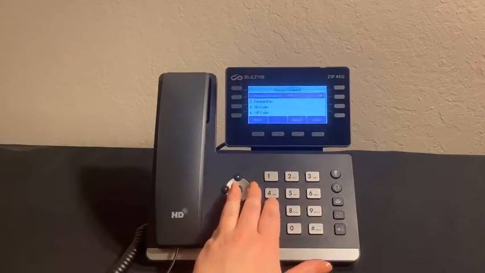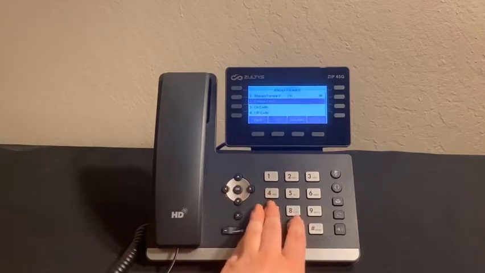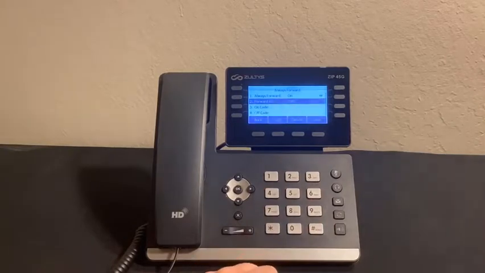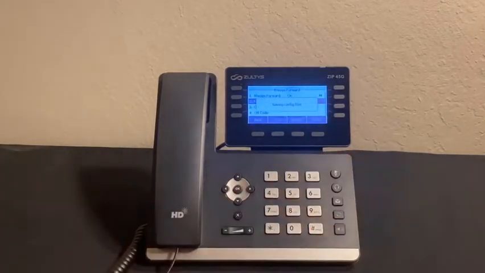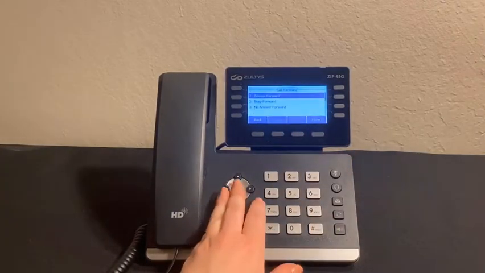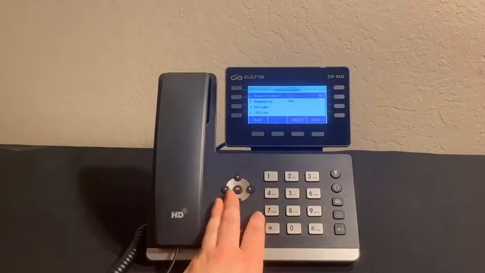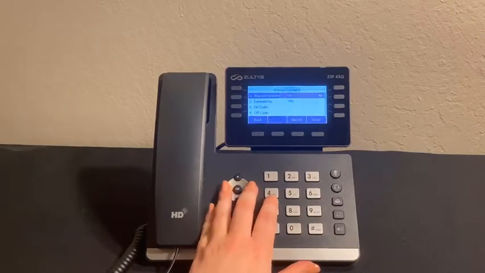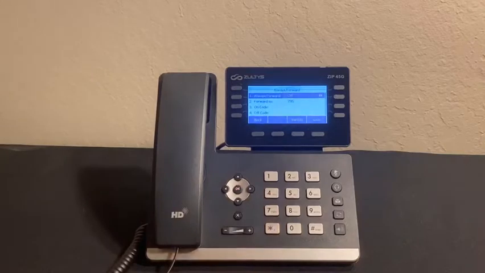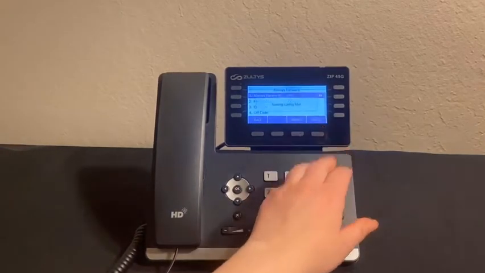I'll switch this line to On, and on the second line, enter the extension of the department. Then press the Save soft key to initiate call forwarding. When I get back from my vacation, all I need to do is go back to this menu and set the first line on this menu to Off to disable forwarding.